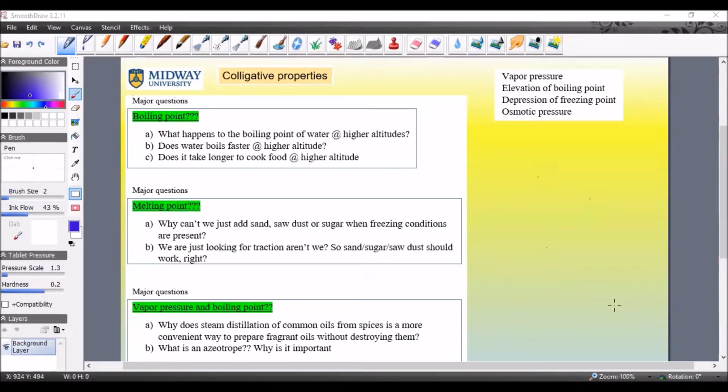So in lieu of time, and to keep every video less than 10 minutes or so, I'm only going to focus on certain key conceptual concepts, and of course, we're going to back it up with some mathematical problems. But here's what I want you to take away from this topic of colligative properties. It's not just about you being able to solve some math problems, because even if you can, at the end of it, you would still be wondering, why does it matter? Why do I have to know how to do these problems? Or what's the larger implication of these concepts?